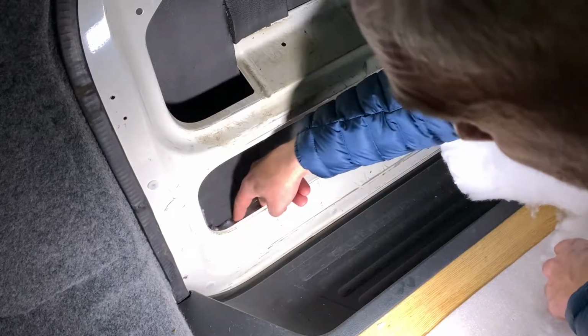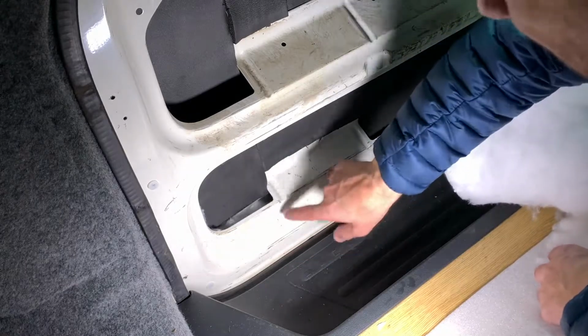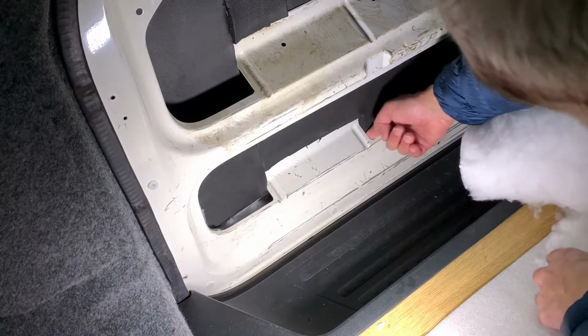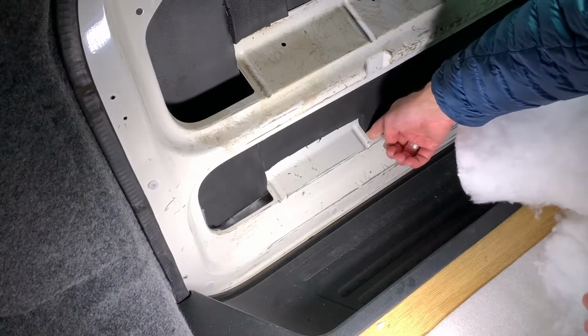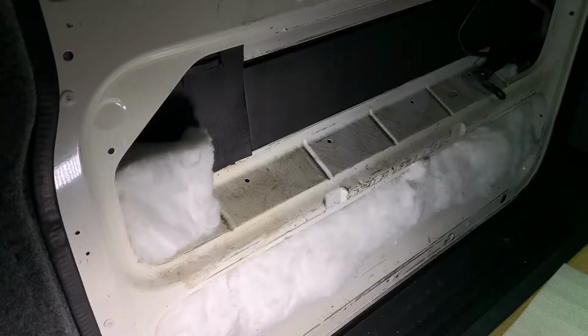I'm just doing it like that. And I'll just build it up slowly. You need to go under there somehow. Probably going from that side. Can you see where I am there? Yeah, probably going through there. I'll probably push some down there as well. Right, that's about as far as I'm going to go now.